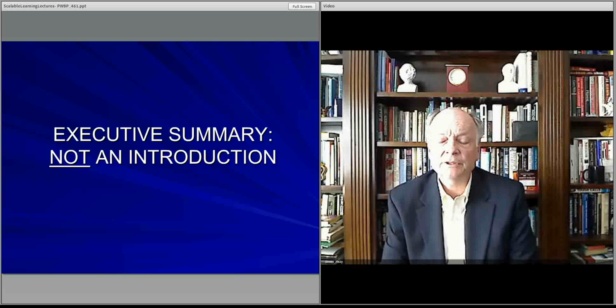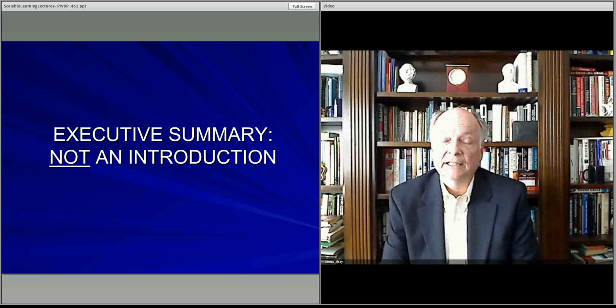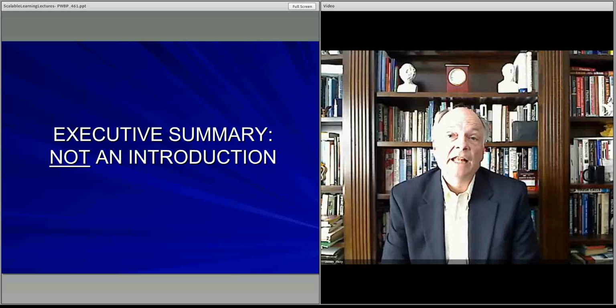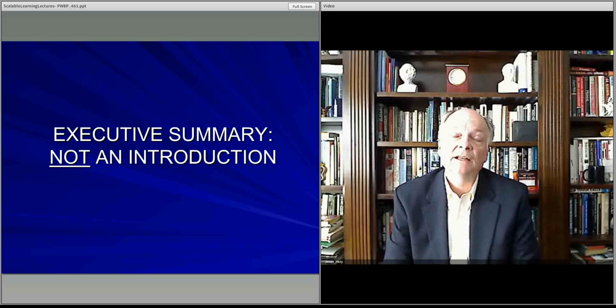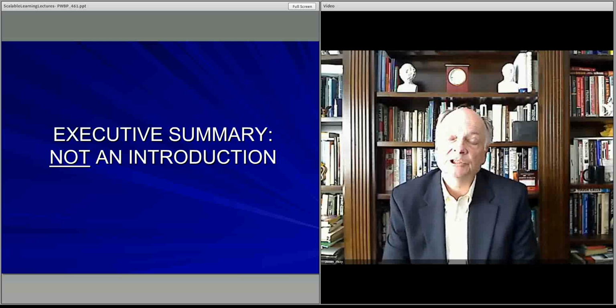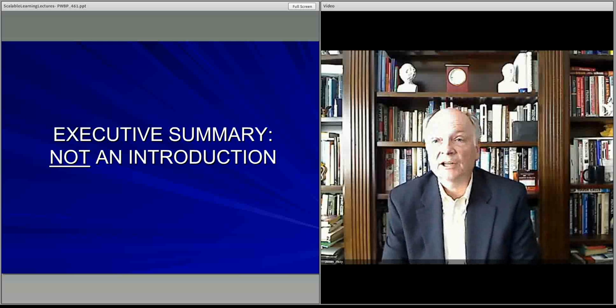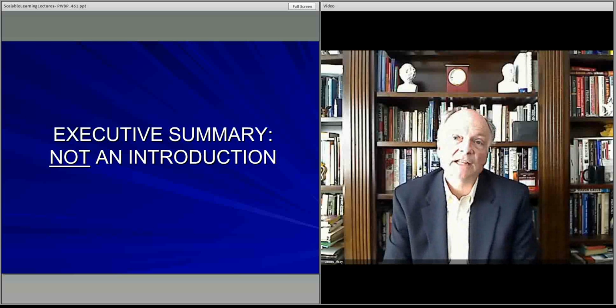The most important message about the executive summary is that it is not an introduction. You don't just say, here we are and this is what we're trying to do, giving a little bit of an overview. The executive summary is what it says. It summarizes the entire business plan from top to bottom: all of your key salient points, what your business is doing, what kind of products and services you have, what your market is, your market plans, market growth rates, and what your basic financials look like. All of that should be included in that two-page executive summary.